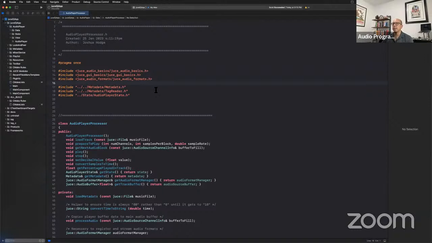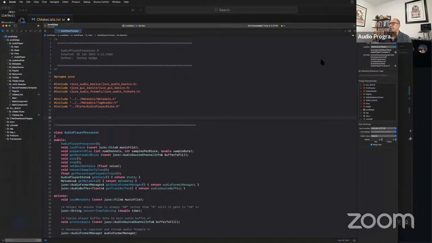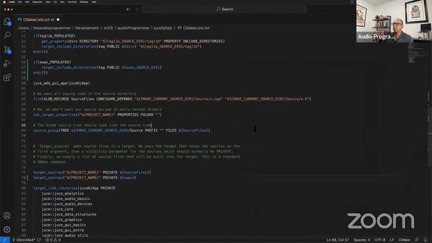So that's problematic because I need to actually be able to see the source files, because I want to reference those when I'm writing my source code, or else I'm going to constantly be going back to the folder, right? It's not convenient at all. So now I want to put this into my source tree.